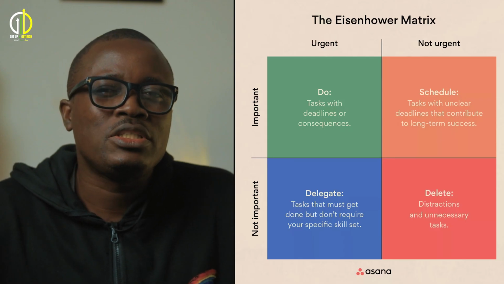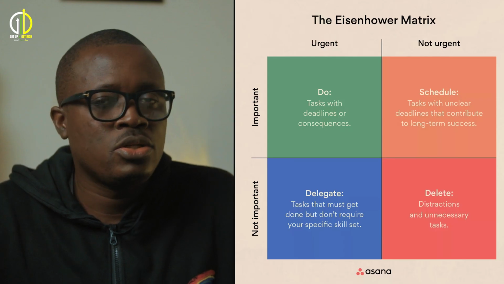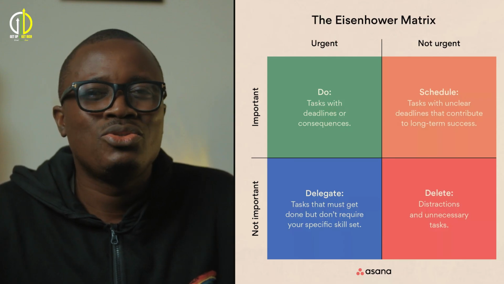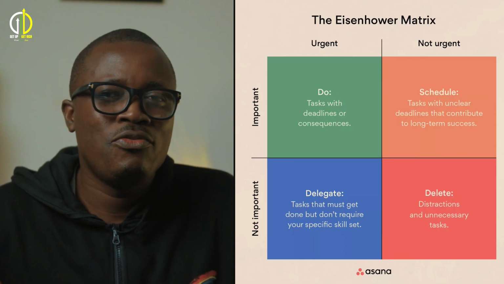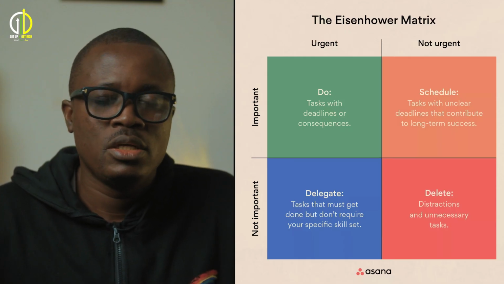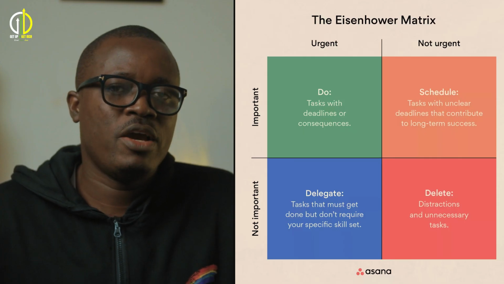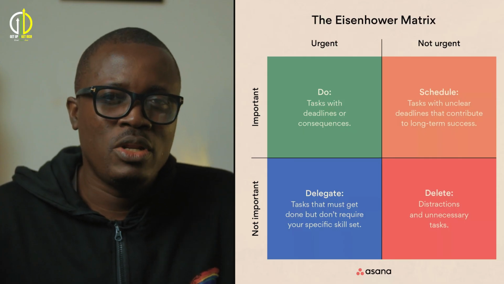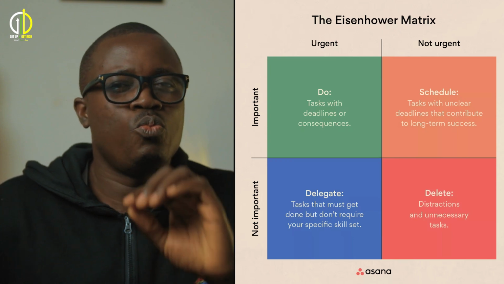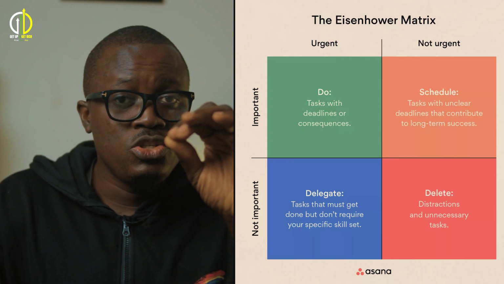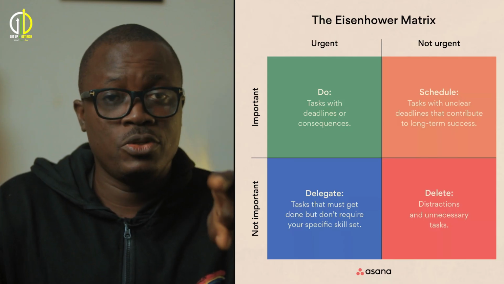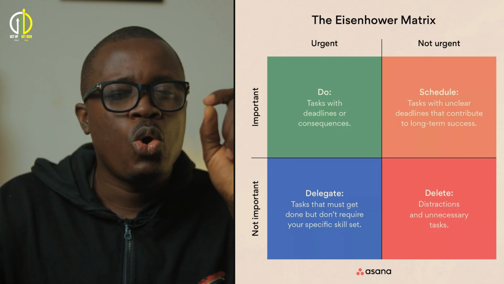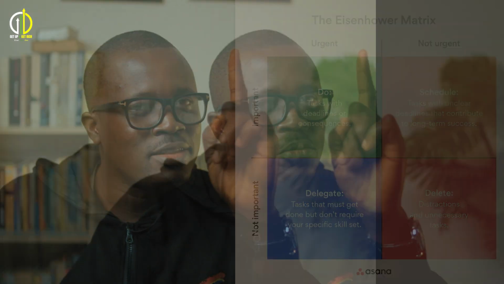Then there are things that are not important and not urgent. What do you do? Learn to discard them. They do not add any value to you. They are not important. They are not urgent, but they beg for your attention. You must be able to learn this and not do anything. Where the rubber meets the road is usually when something is urgent and important, you have to deal with it at that point. Or when something is urgent but not important to you or to your goal, you must learn how to delegate it. You must learn how to use money to solve it.